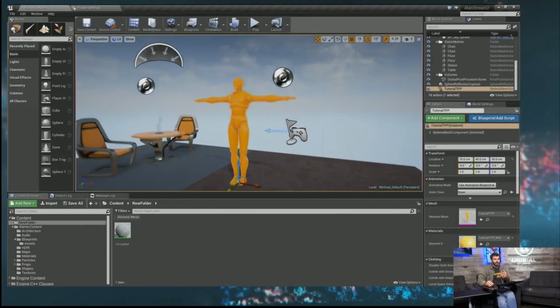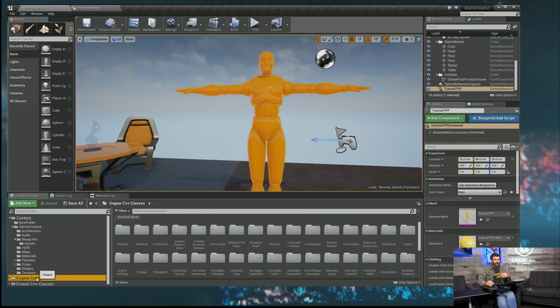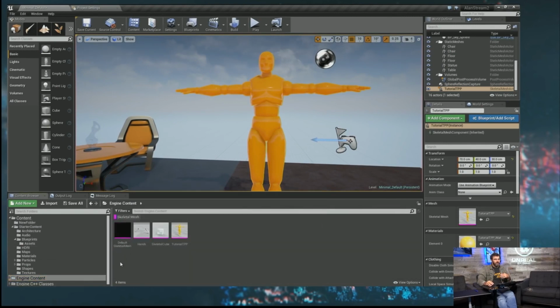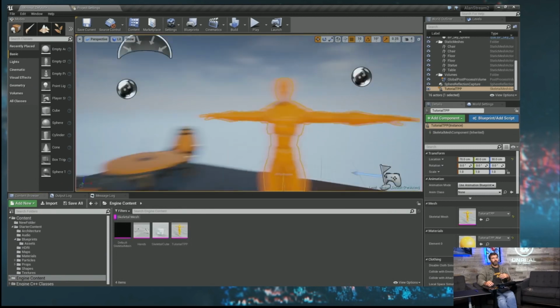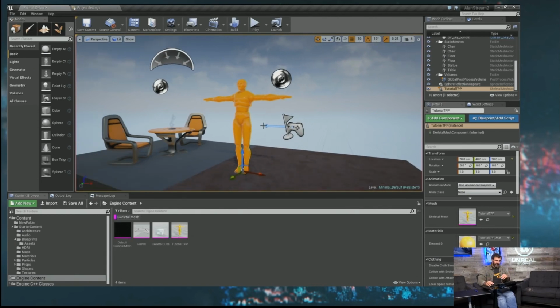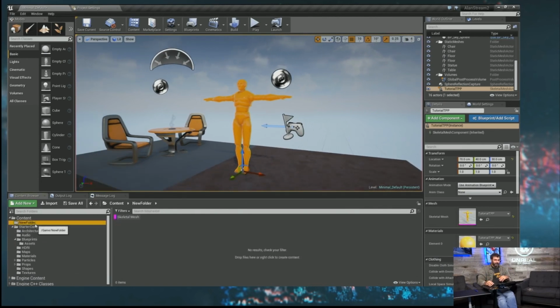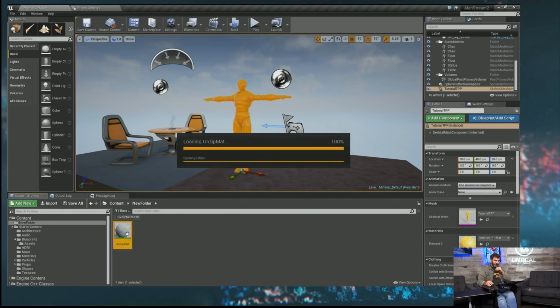So I've got the base character, the TPP something or other. I forget what his actual name is. Tutorial TPP. It's a really simple skeletal mesh, and I'm using it just because it gives me a roughly human figure. Then I've got a material that I've created but haven't done anything in, and I'm going to replace the material on this character with the one I'm going to create here.